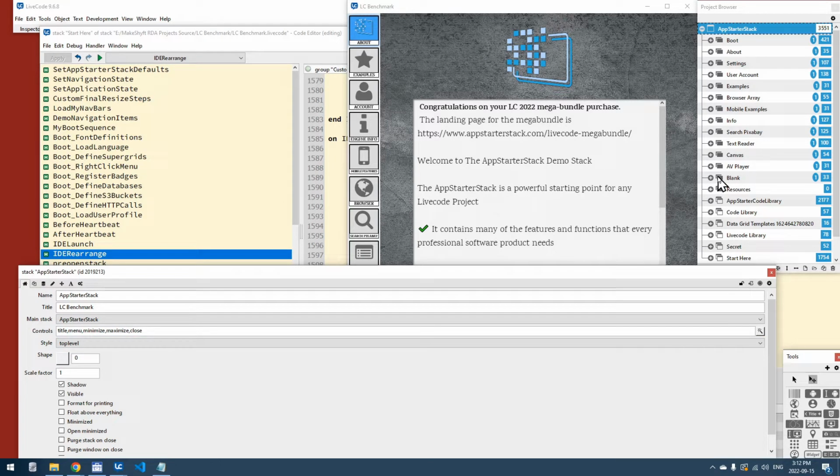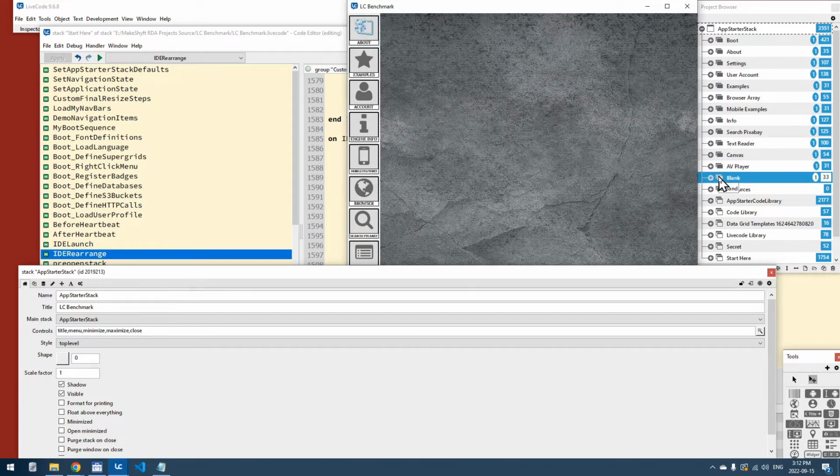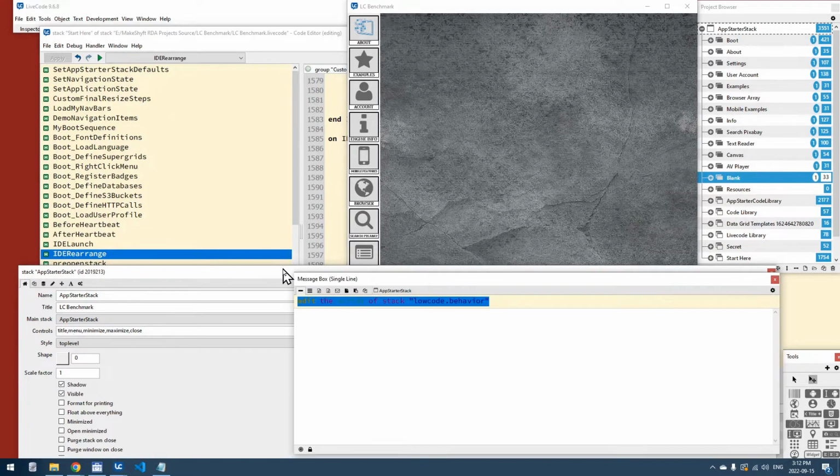We're going to go to the blank card, open up the message box, and clone this card. We're going to do that 5 times. Actually 4 times, because we already have an about card and a settings card, so really we're only going to do it 3 times. 1, 2, and 3.